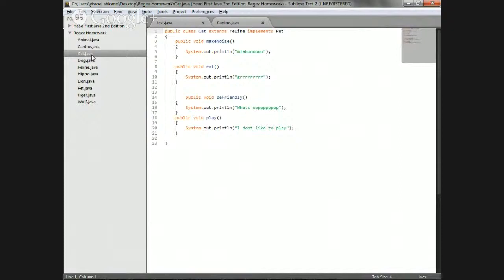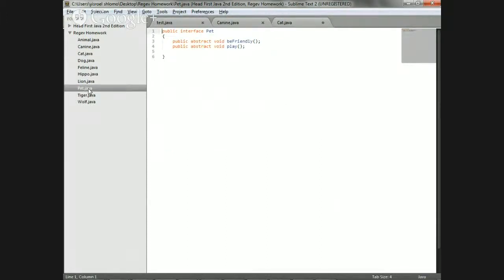Okay, the cat. So your cat makes a noise, eats, plays. And this is the pet. So you say implements pet. Cool. You see your pet interface, so it has be friendly and play.